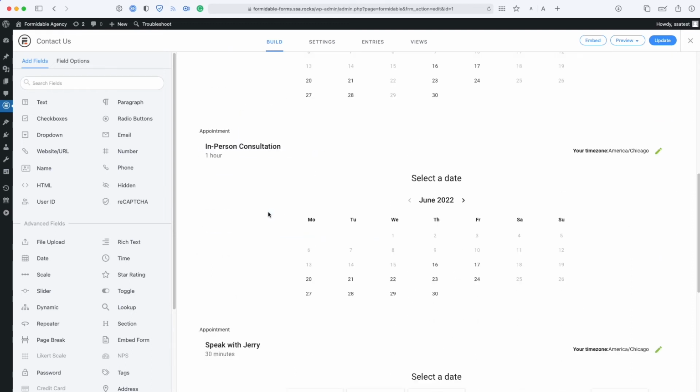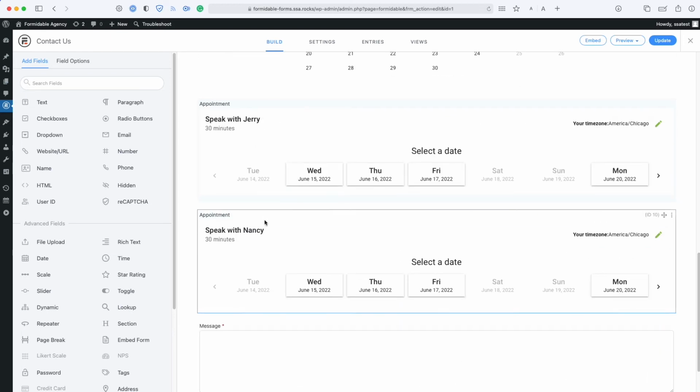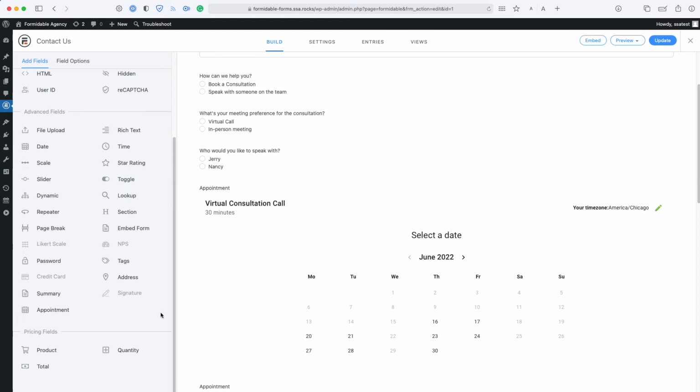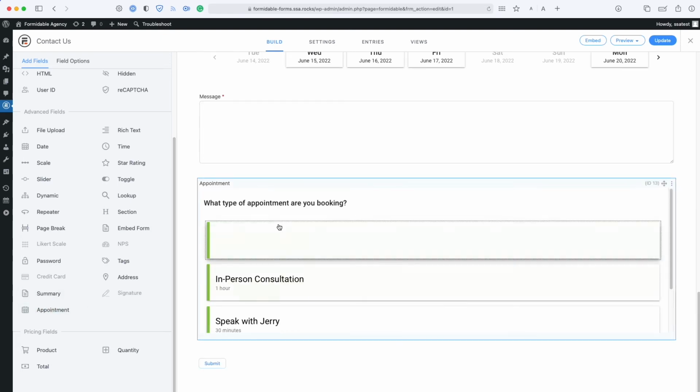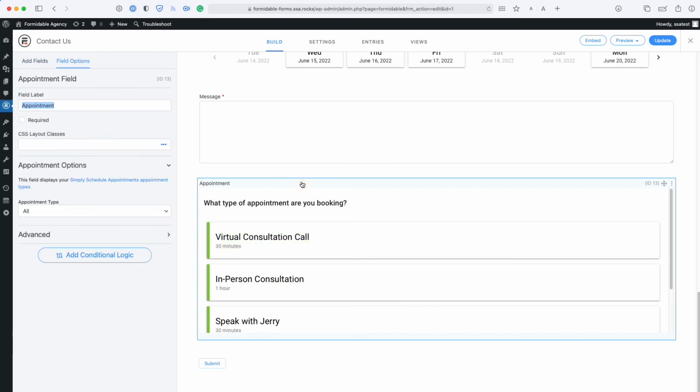And then I've added in one appointment field for each calendar that I have and for each one that I want to display. And so once you have a premium edition of Simply Schedule appointments installed, then this little appointment field comes up and you can add it. And here by default, it'll add in the whole entire list of appointment types, or you could select the appointment field and then edit it from here as well. So you can select an individual one too, which is what I've done in the ones above.